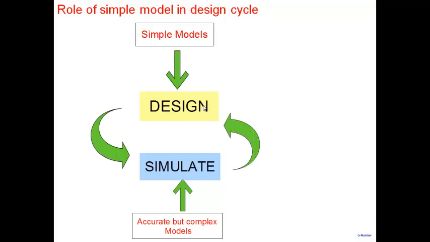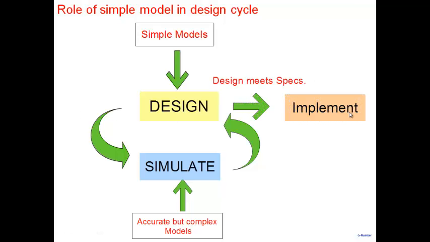Instead of iterating between design and fabrication, which is not possible, I iterate between design and simulation. I design and simulate, and we keep on doing this iteration till we are happy that the results of the design match my specifications. Once that happens, then I take my design and I send it for fabrication. But remember, after I fabricate, the chances are, if these models are accurate and reasonable, that my circuit will work. But keep in mind, as I reminded you, every model is a representation. It's not the real thing.